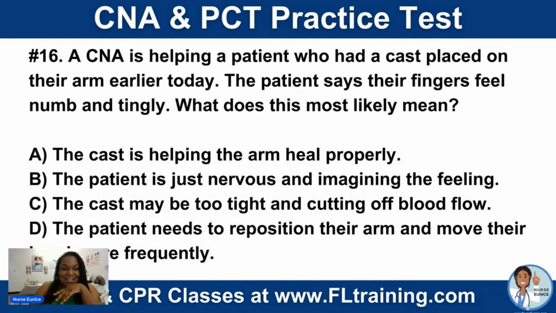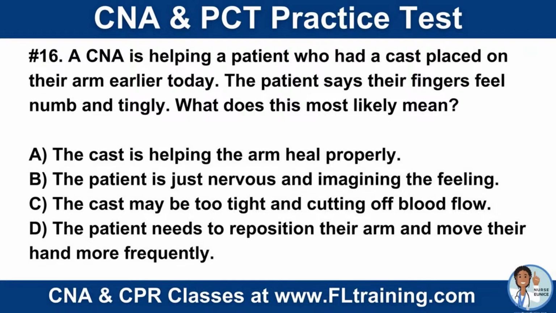All right, question number 16. A CNA is helping a patient who had a cast placed on their arm earlier today. The patient says their fingers feel numb and tingly. What does this most likely mean? A, the cast is helping the arm heal properly. B, the patient's just nervous and imagining the feeling. C, the cast may be too tight and cutting off blood flow. Or D, the patient needs to reposition their arm and move their hand more frequently.